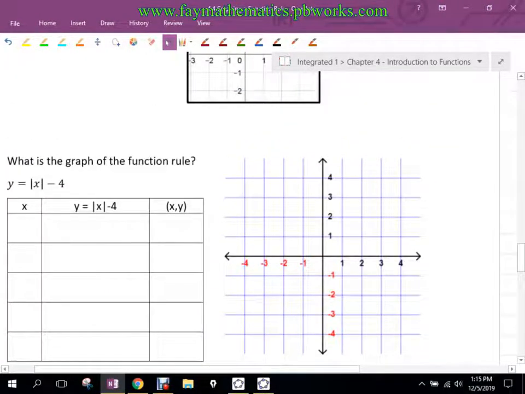Okay. Let's come back up to this one then. So this one's a little bit different because the exponent is a 1 there. If I look at that x inside those bars, what are those bars? Absolute value bars. Absolute value. The exponent that is here is still a 1. But the absolute value is going to do something to our variables that we choose that is unique to this type of function. So again, this is one where we want to choose some values that are negative, some that are positive, and also choose 0.